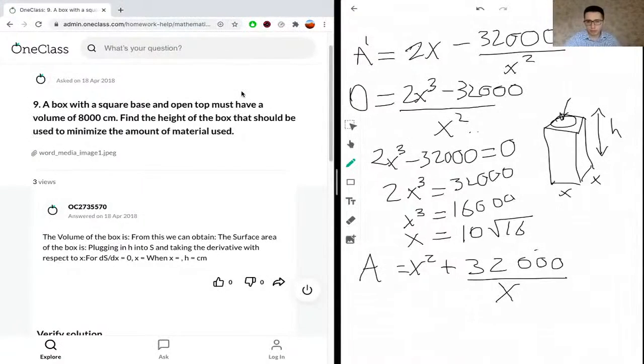So because we have 1,000, we know that the cube root of 1,000 is 10. So we put that on top, and then we're left with the 16 term to the square root of 16. We can simplify this even further, because you know the square root of 16 is 4. So we get 10 times 4, which is 40.